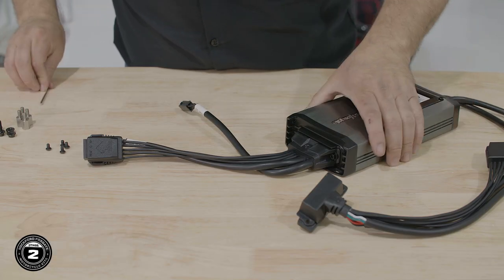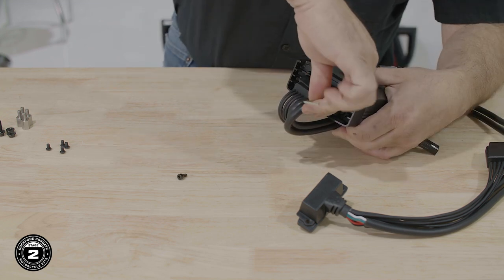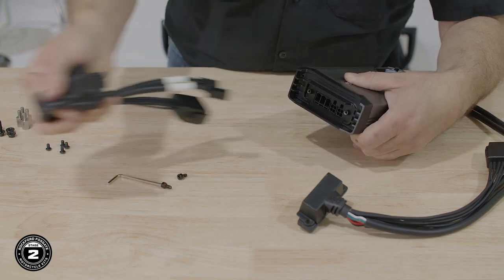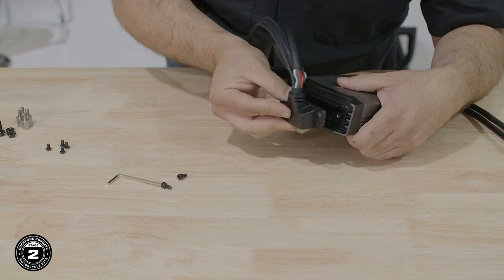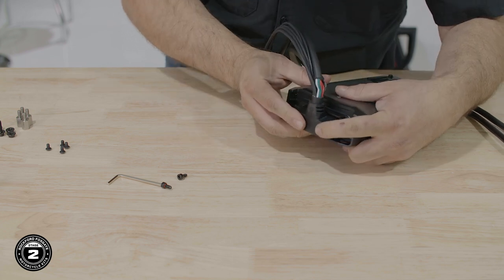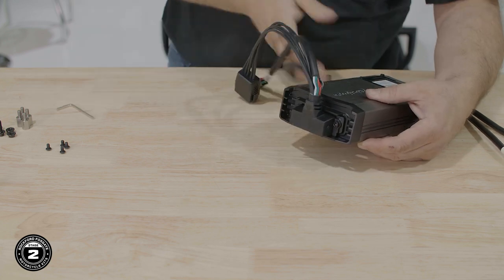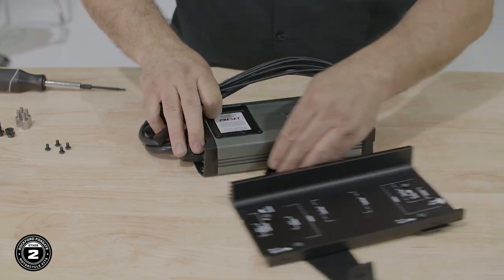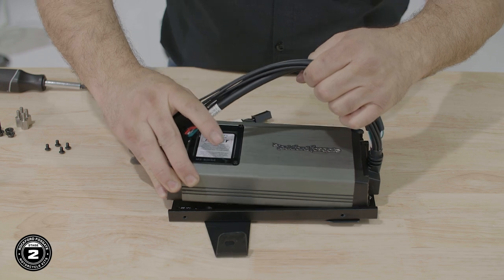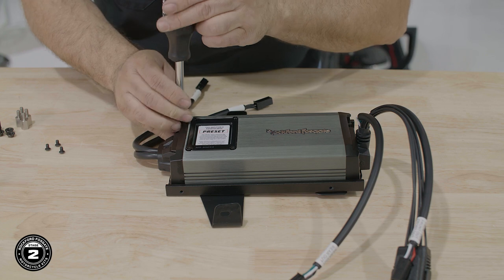Additionally, for Road Glide installs, we'll remove the power connector harness from the amplifier using the included Allen wrench. Attach the new 90 degree harness, noting it can only be installed one way. Ensure the harness is fully seated and secured into place. Once you're done, install the amplifier, noting the orientation of the Rockford Fosgate logo and secure it in place using the supplied hardware and 2.5 millimeter Allen driver.